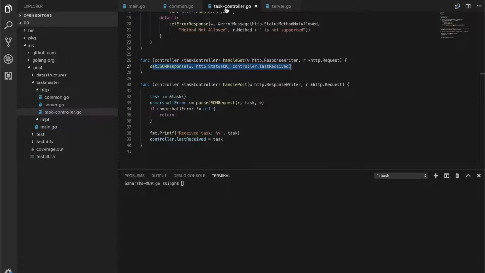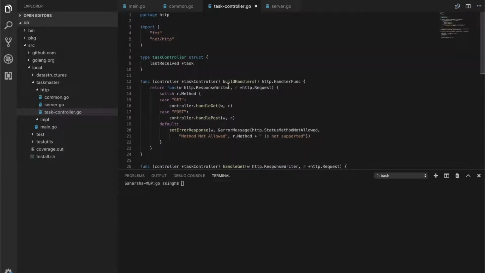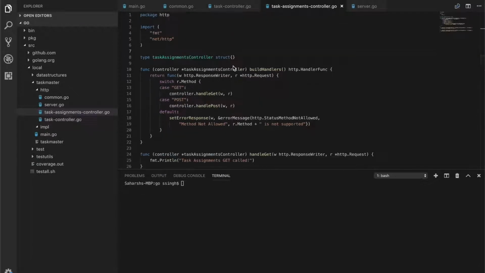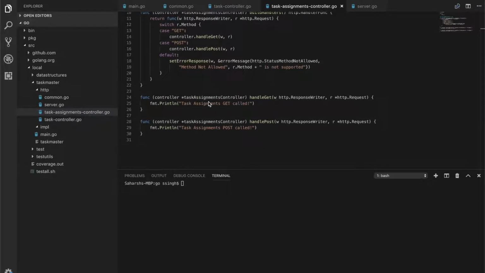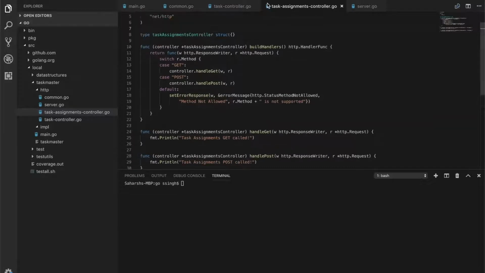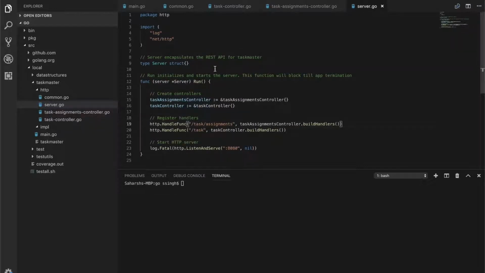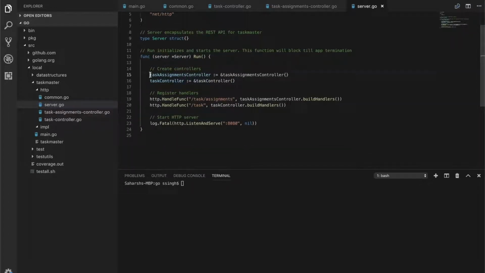Cool. So now that we have seen the pattern here, let's go ahead and do the same thing with our task assignments controller. And then let's start building out our actual implementation because it's about damn time, right? So I've gone ahead and created the task assignments controller already, not doing much here at all. So I don't want to have you sit through all of it as I typed it out. I'm just logging when a get or post is called. If you call the get method, it logs get; call the post method, it logs post. Everything else should look very familiar to the task controller we did. And obviously I updated the server.go file so that it instantiates a task assignments controller and then registered the correct endpoint to it. So nothing really new here.